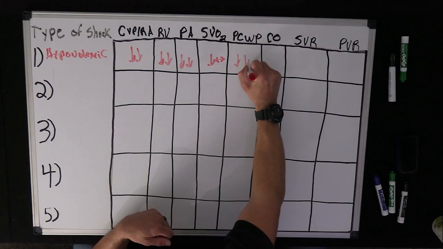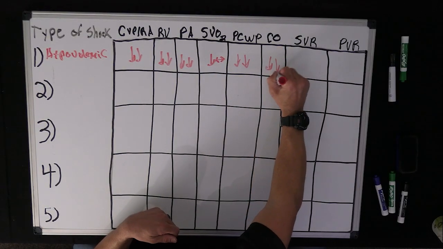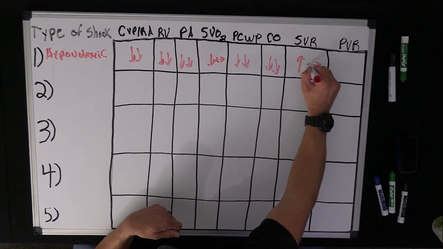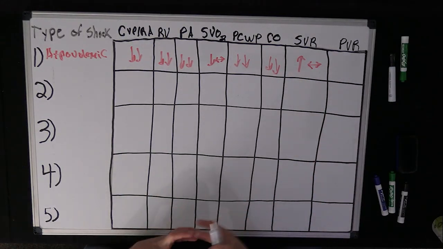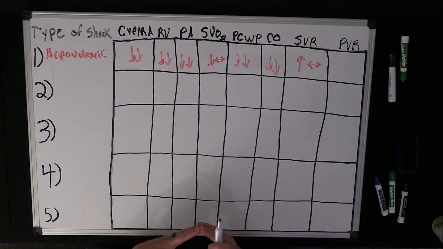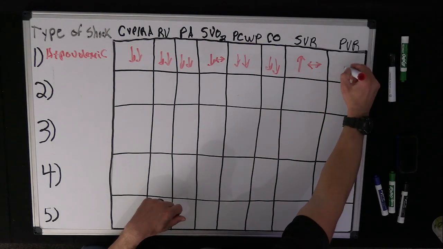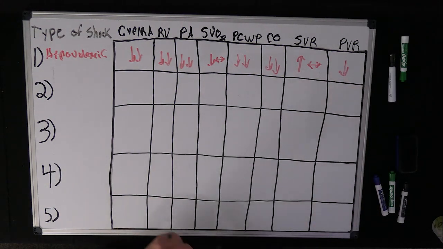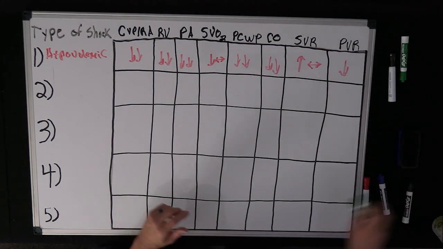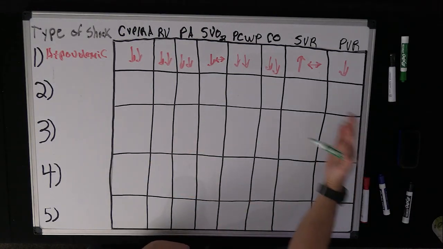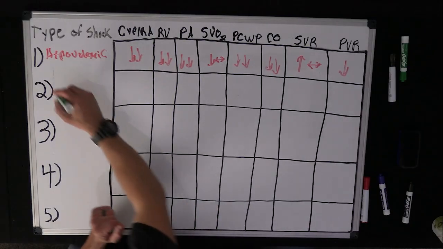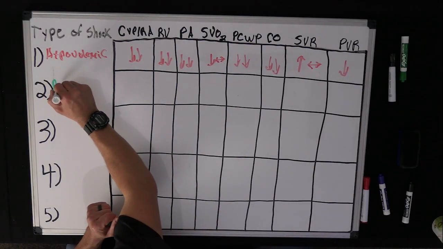You have a low pulmonary capillary wedge pressure and a low cardiac output, but your SVR is typically high to normal because your body is trying to compensate for that low blood volume to maintain its pressure and its mean arterial pressure. So your SVR would be high, but your PVR would be low. We'll talk about how to treat this coming up in a little while, but that's just the way I think about it hemodynamically: pretty much all of your parameters across the board in hypovolemic shock are low. And then you have distributive shock.